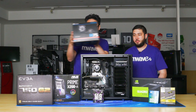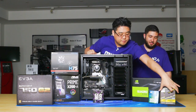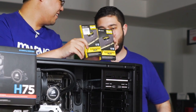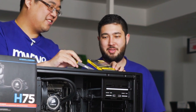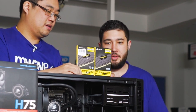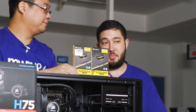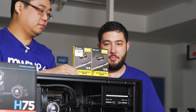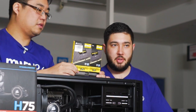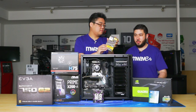Okay. So talking about high performance, looks like there's plenty of storage. No, oh no, RAM. This is RAM. Yeah, do you want to talk a bit about the RAM? So we have 32 gigs of DDR4. We've gone with Corsair Vengeance LPX. Again, tried and tested, really good RAM. And 32 gigs for this kind of configuration is suitable for workstations, especially when you're dealing with large projects and things like that.